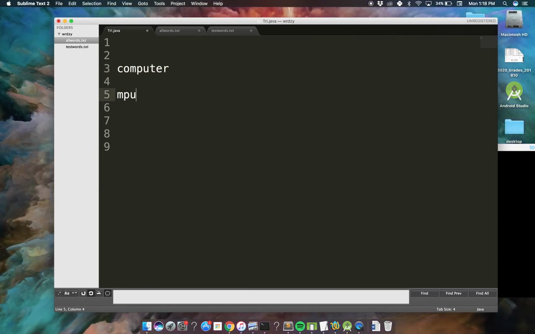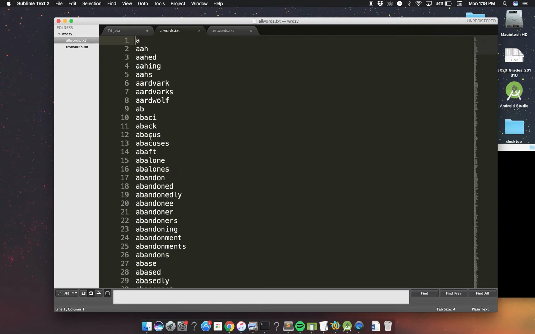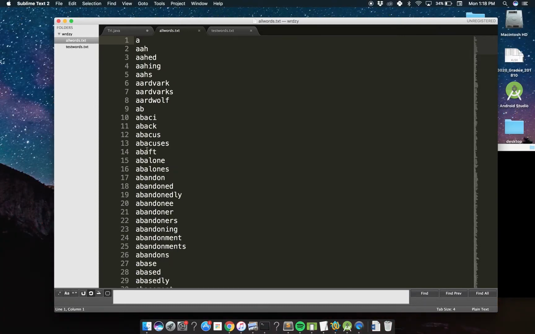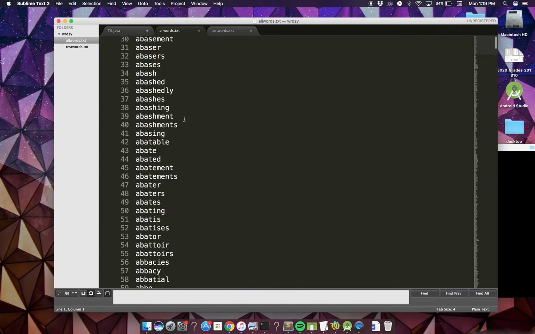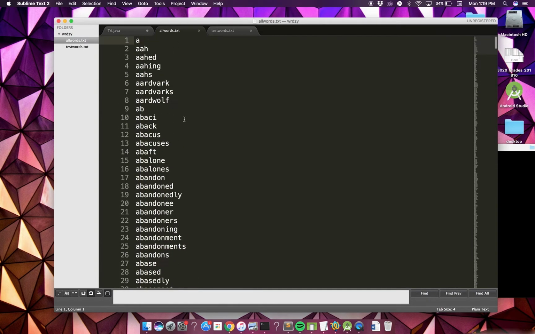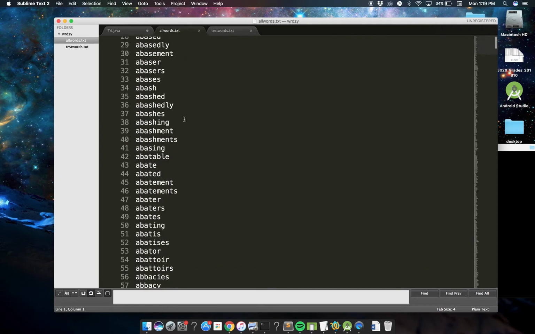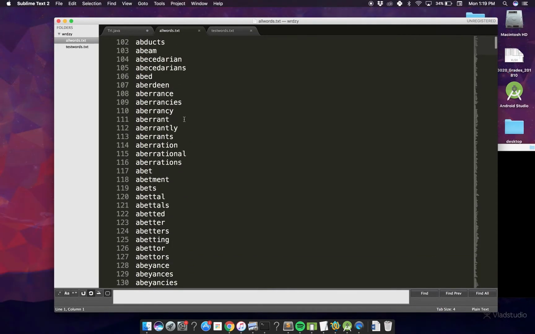So what we've got to do, I got a word list here. We're going to loop through the word list and find all of the trigrams for each word, and then we're going to sort them and remove the duplicates because there will be repeat trigrams.